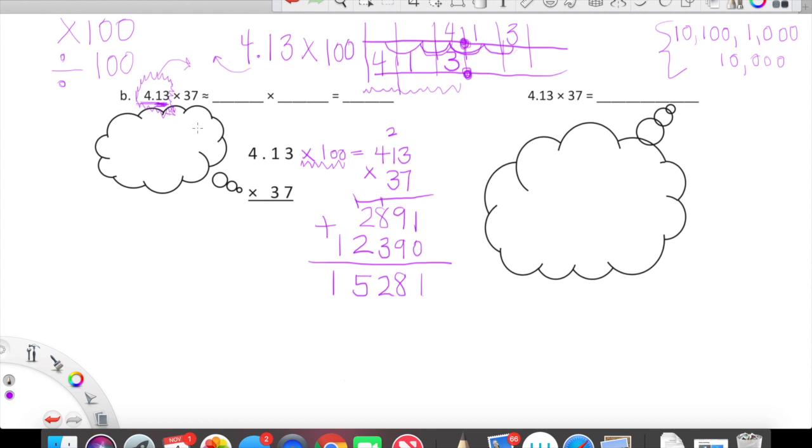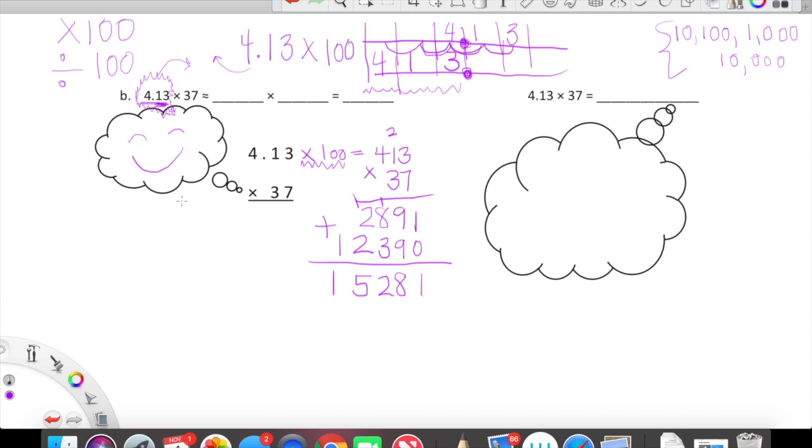Oh, and you guys, these thought bubbles, we're supposed to be communicating our thinking, and I'm actually communicating our thinking outside of the thought bubble, which is totally fine. If you want to squish your thoughts into this bubble, that is totally fine. I have a lot of thoughts, and I cannot fit them all inside this thought bubble, so I will just make it a happy cloud thought bubble. And because this thought bubble is so happy because it knows all of this amazing thinking that's going on around it.